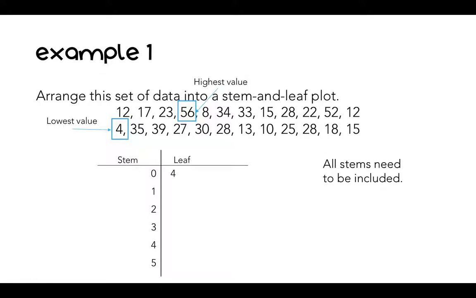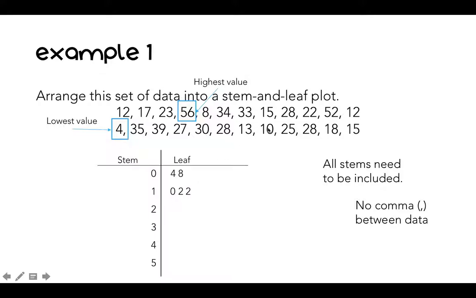So now what we do is we place this on our stem looking at just our leaves. Okay, so 4, we have a leaf of 4. And then 8 has a leaf of 8. Then we go to the next one. First thing to remember, no commas. You can't see a comma here. This means 4 and 8. Okay? Now this one, 1 and 0. So if I was to write that as a number, it would represent 1, 0. And what does that come up as? It should come up as 10.